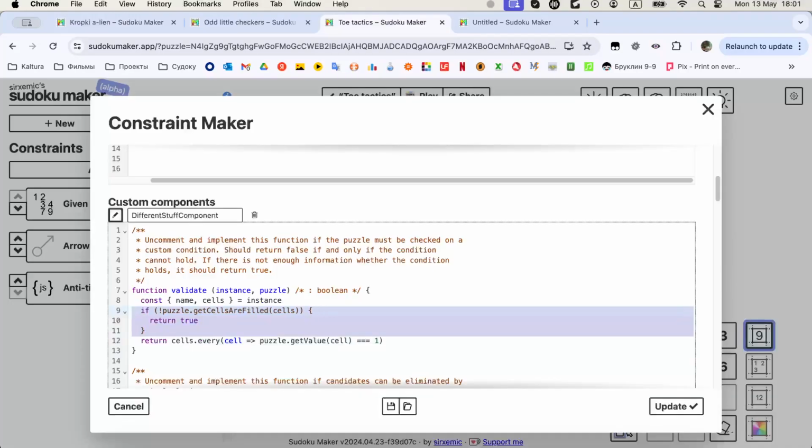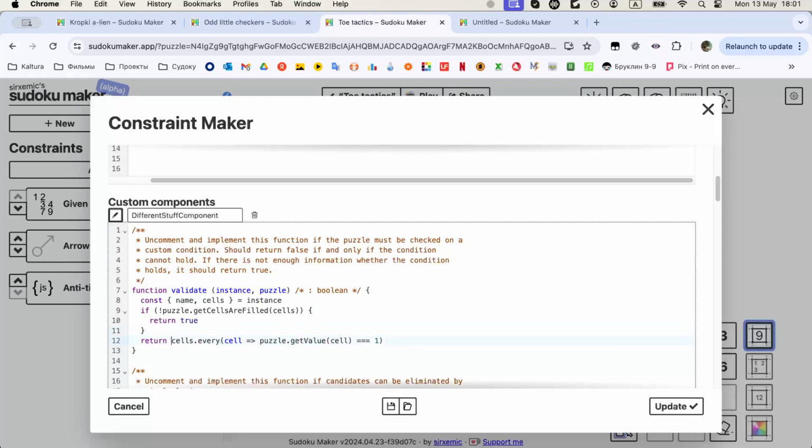But let's start from the most simple thing. Let's keep the template code that basically says this constraint will tell if it's true or not only if all cells are filled, and that's actually what we need to do.